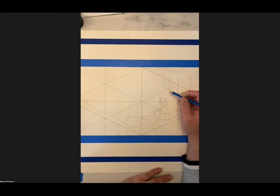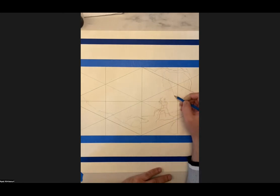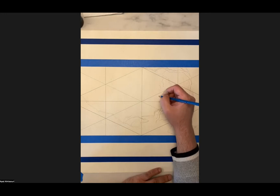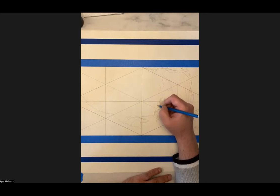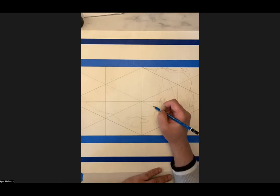But then behind the character, right around here, this is where it gets interesting, because I have to remember that's the lightest white. So I'm going to start adding some vertical lines to showcase that's where the waterfall is. It almost hovers around the character. So right around here, that's my brightest white, I need to remember.